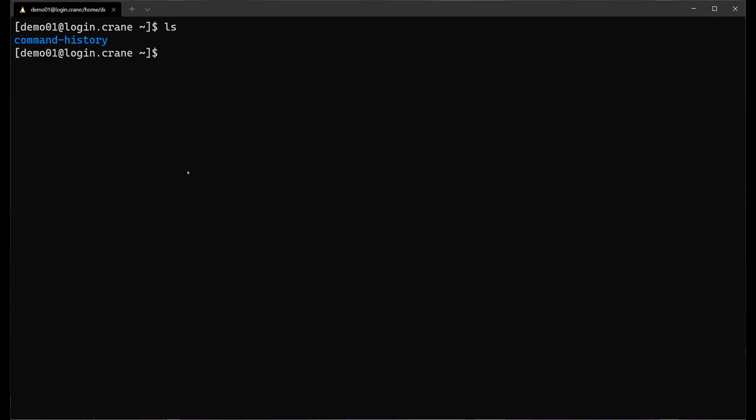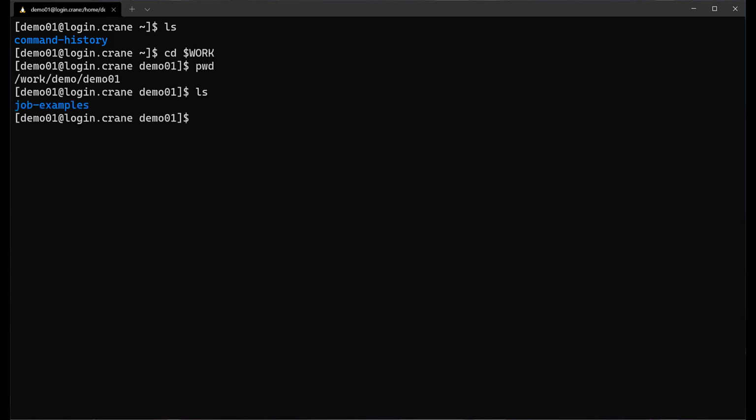The first thing we're going to do is go to our work directories. If you were following along on the last exercise, in theory you should be there. But we're going to go ahead and switch to work, and then see what we have in our folders. So right now the work directory is fairly empty.